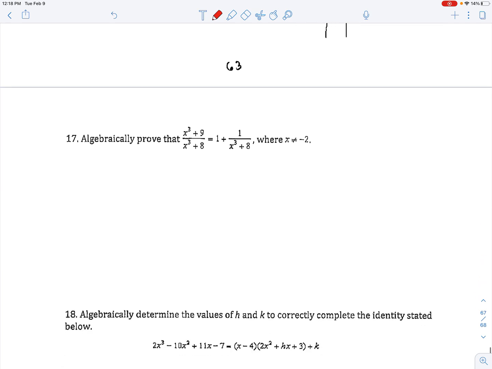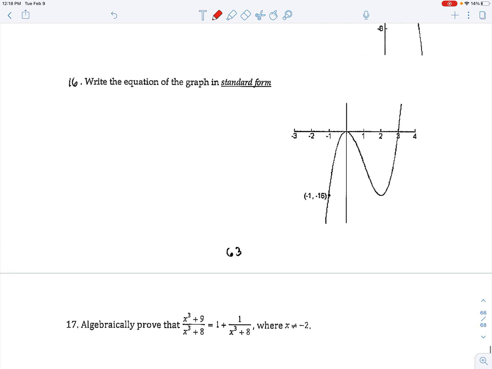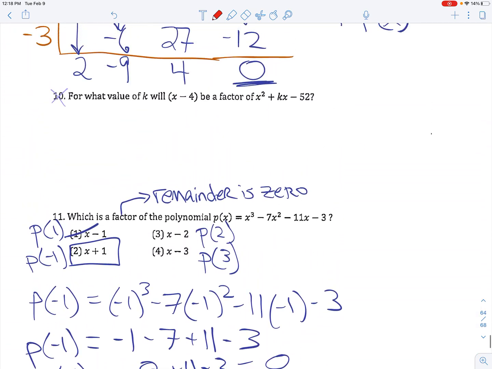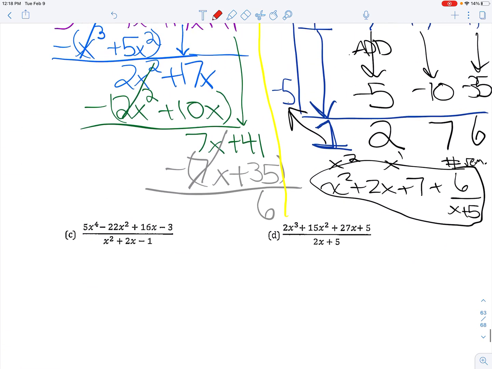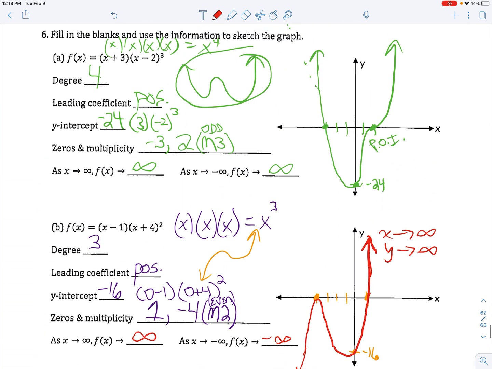All right, and there you go, people. Like I said, that's about it with the polynomial functions. What I did in the first part, minus finding the irrational roots and doing the identity stuff, was on this second half, and I think I did number 18 somewhere else in this packet. So the identities, given the graph, write the equation, and given the equation, sketch the graph. I think that's really about it with this.